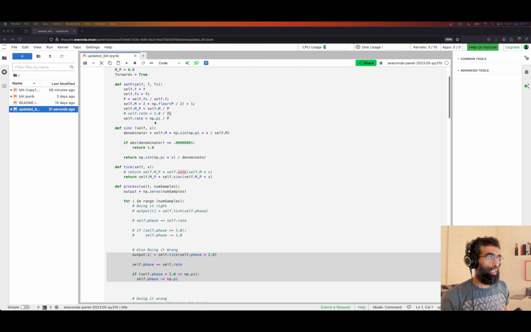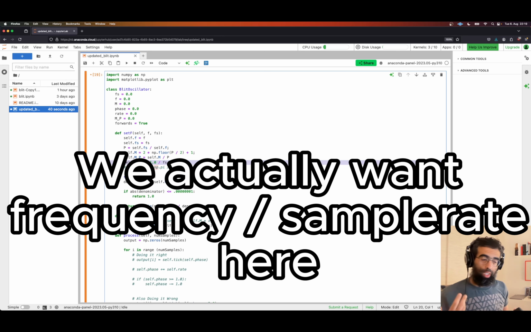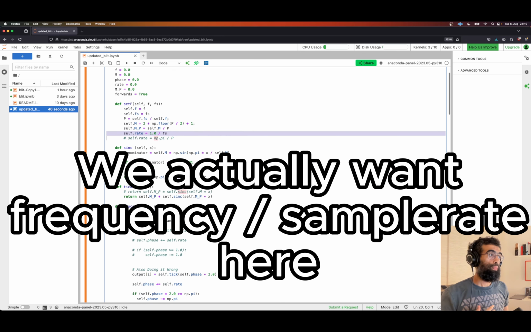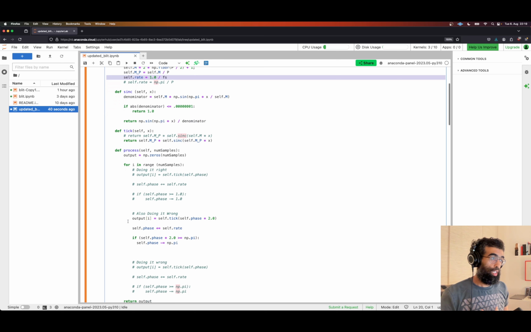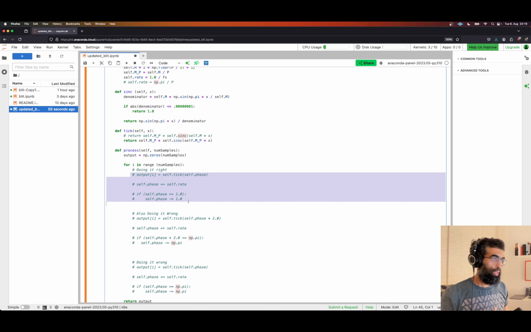Overall, I was still iterating through phase incorrectly. We are going to iterate just based on an increment of 1 divided by sample rate. And we're going to increment not with all of this phase times 2 and wrapping on pi business, but we're simply going to iterate over the range of 0 to 1. And we're going to wrap on 1.